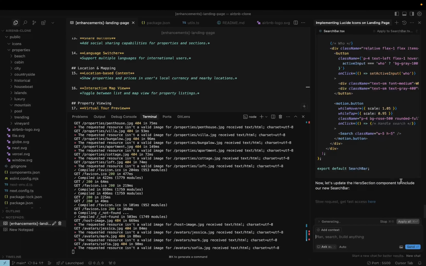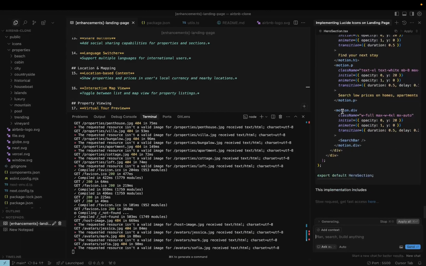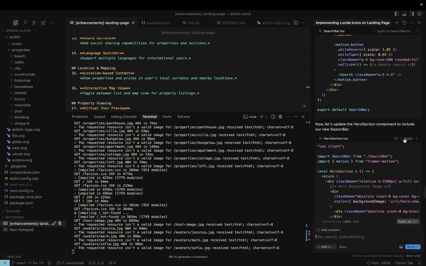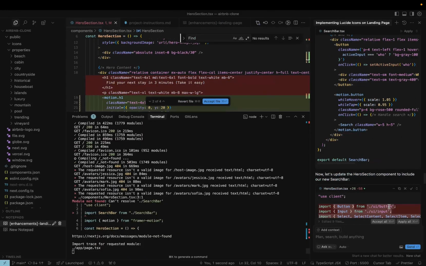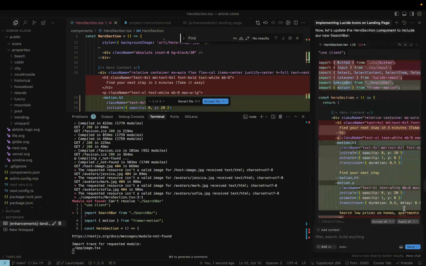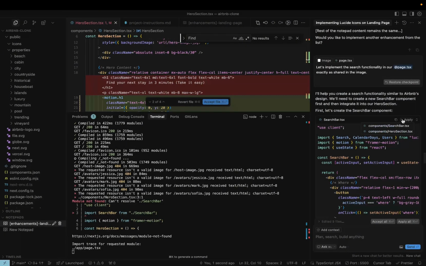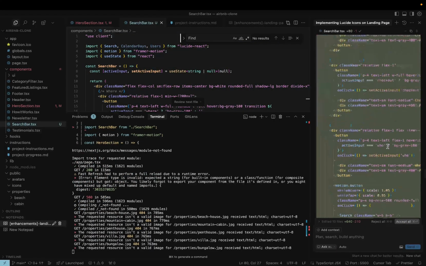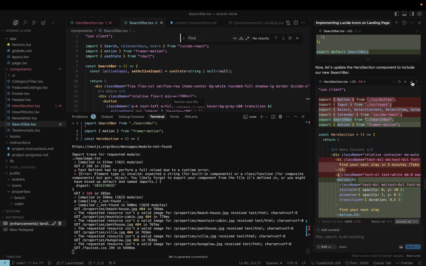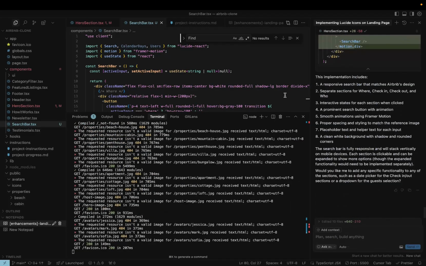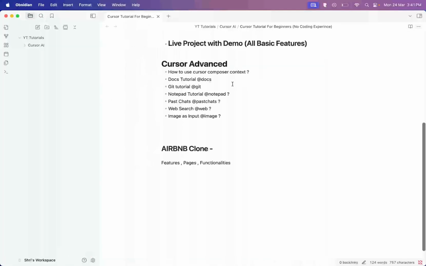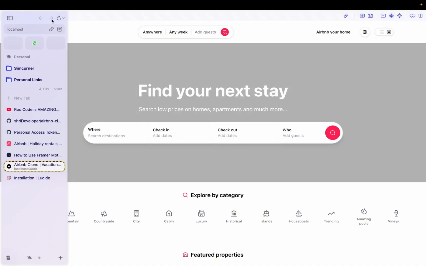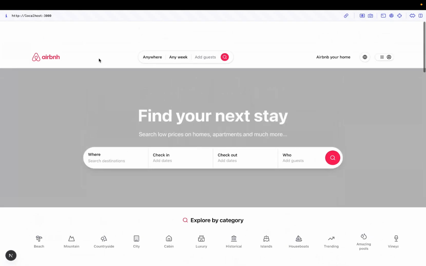Now let's update the hero section component to include our new search bar. So basically it's trying to give everything, and by the way, we are in the ask mode, so you have to click on apply to be able to add all the changes over here. So if you click on apply over here as well, this is for the search bar. Okay, and now click on check, and then you also do the same for the hero section. Okay, so this is done. Now let's see if this has actually propagated. So if I go back, it did not change the layout, but let us check what exactly.